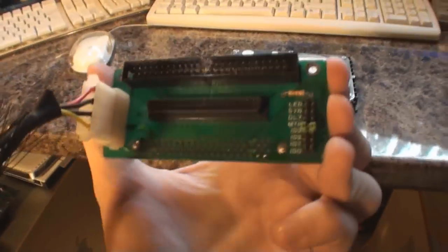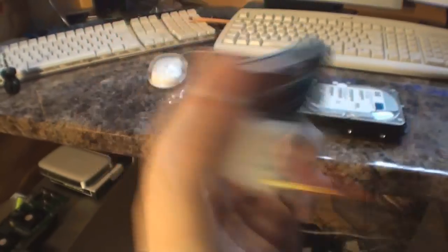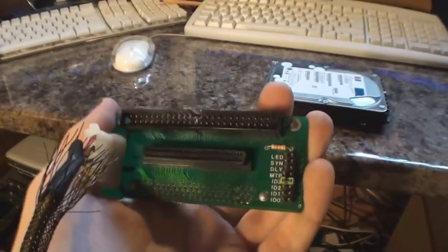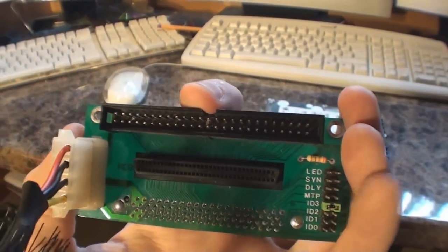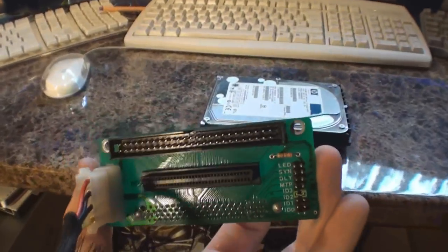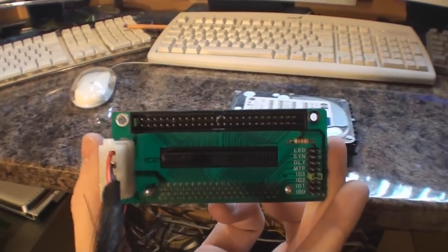What I've got here is this black cable which is just an extension of a Molex connector. I've got this little board — I picked up a few of these on eBay about 18 months ago — it just converts an 80-pin SCSI drive into either a 68 or 50-pin drive. But the most handy thing on here is that it's got a set of jumpers which allows me to power the drive on without actually spinning up, so you don't need a SCSI cable connected for it to spin up.